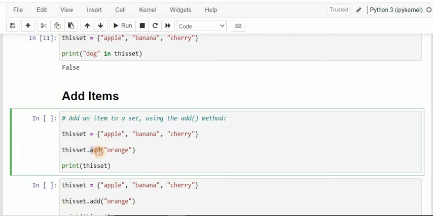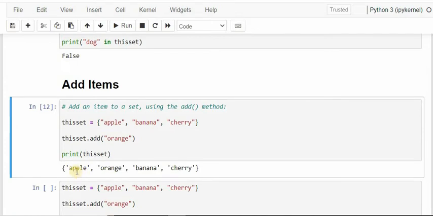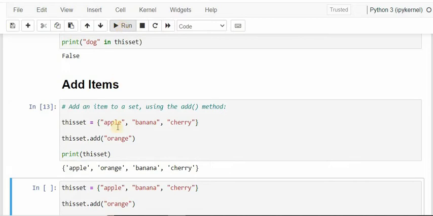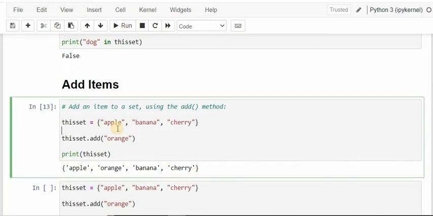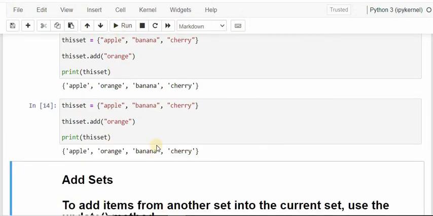You have to use this function for adding an extra value in the set. If I run it, see, apple, orange, banana, cherry. Because this is unordered, it may occupy any place in the set. If I run again, see, just like this. This is another example. You can see both are the same. It means that you can add easily.